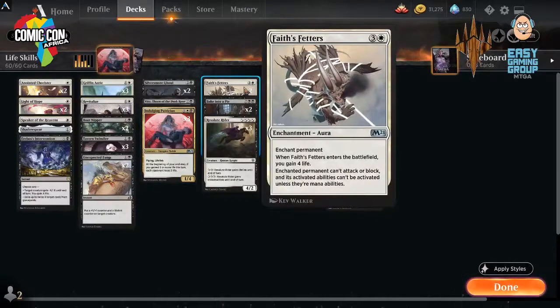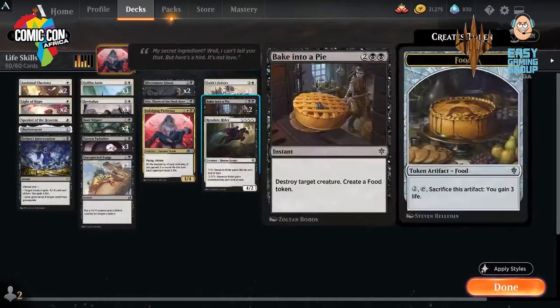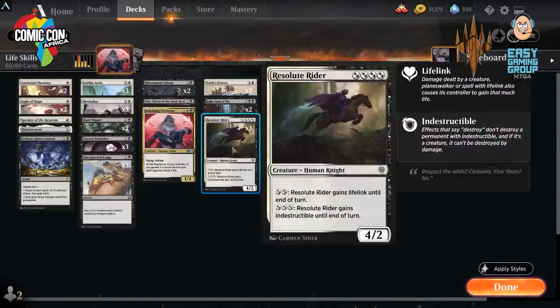Fate's Fetters, an enchantment aura, basically stops other things from attacking you, but gains you 4 life at the same time. Bake into a Pie is creature removal, but with a food token, the food token allowing you to gain life. Resolute Rider is a 4-drop, 4/2 with some cool abilities.